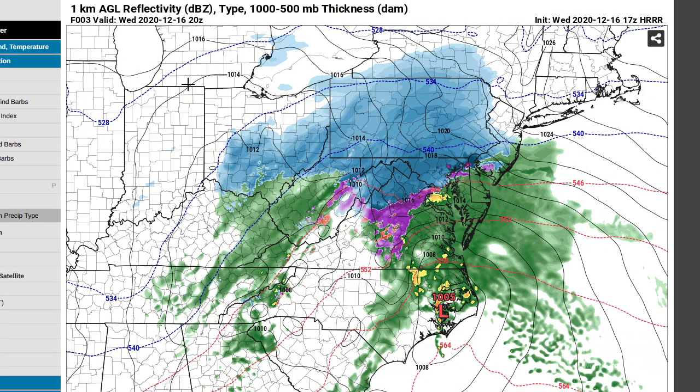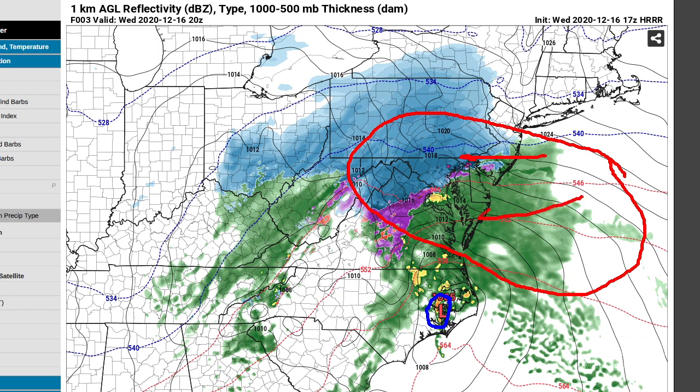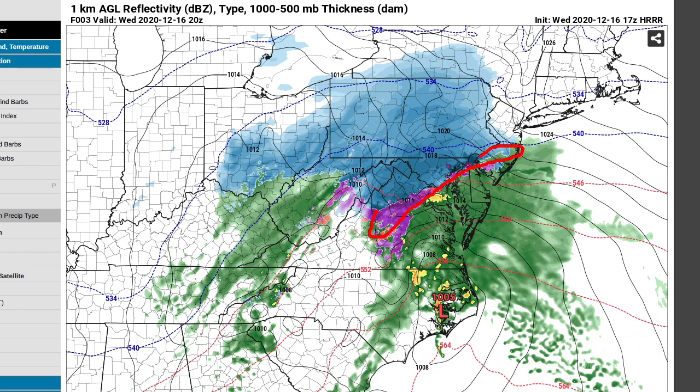Here's where we're at right now, and let's watch this system develop. Now, the key things that we're going to look for on this chart is going to be the actual low pressure system there in North Carolina. Also, the pressure gradient through here. You can see all those black lines indicating a strong easterly gradient. So the winds are going to be blowing sort of in that direction right there. And we're also going to watch the progression of the rain-snow line located right about there. I'm not too worried about the purple. It's mostly the division between the blues indicating snow and the green indicating liquid precip.